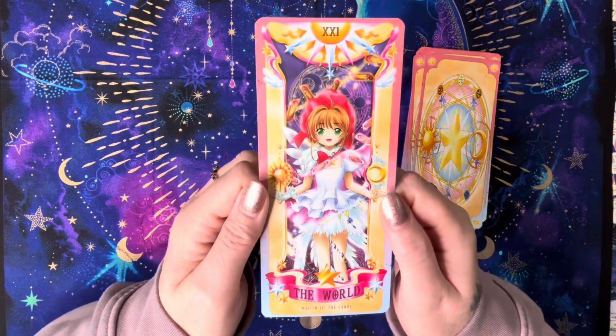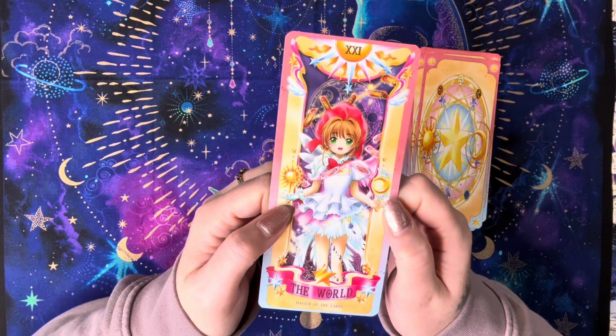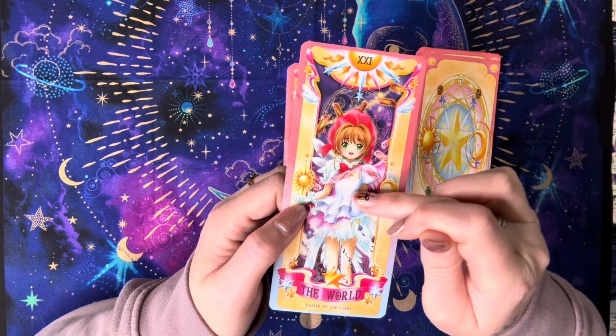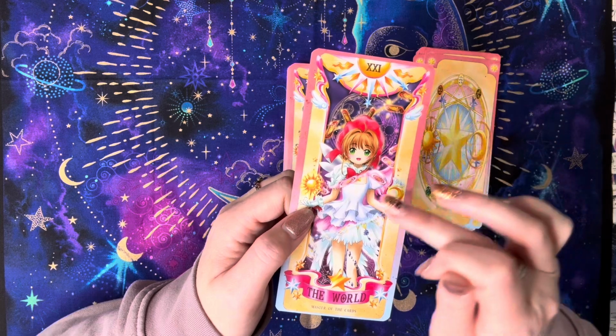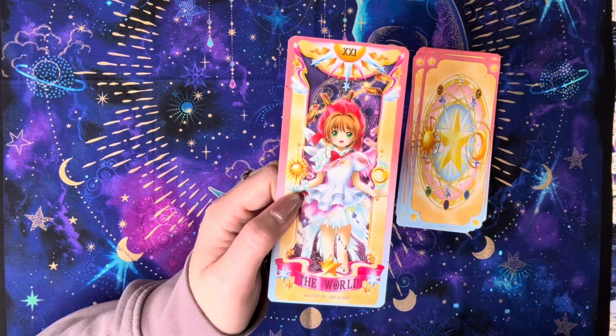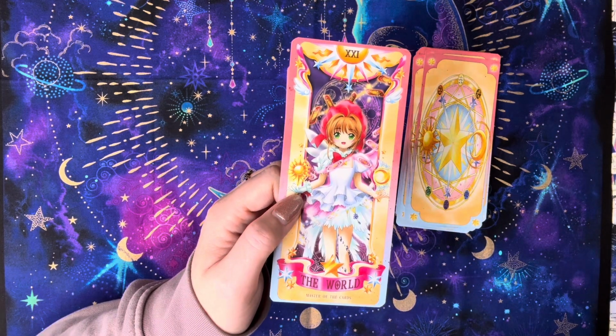And then we've got the World, Master of the Cards, which again makes sense that it's Sakura and that she's mastered them. And if you can see, guys, they're changing from the Clow cards into the Sakura cards because she transforms them with her magic and her power and makes them hers. So they no longer belong to Clow Reed. They now become the Sakura cards.